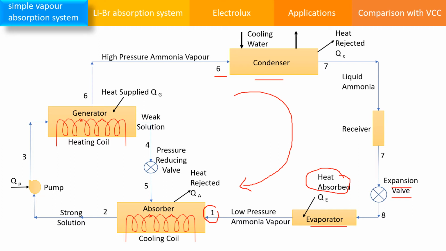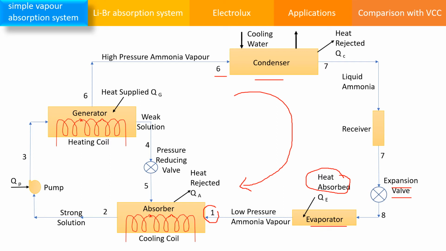So, what is different in the vapor absorption cycle? Point 1 receives low pressure ammonia vapor leaving the evaporator. This vapor is passed through the absorber where there is a weak solution of water and ammonia, also known as aqua ammonia solution. So, the weak aqua ammonia solution is there in the absorber, which is further cooled for increasing the holding capacity of water, or dissolving capacity of water, for ammonia. So the solubility of ammonia increases and hence the maximum possible amount of ammonia is dissolved in cold water in the absorber.